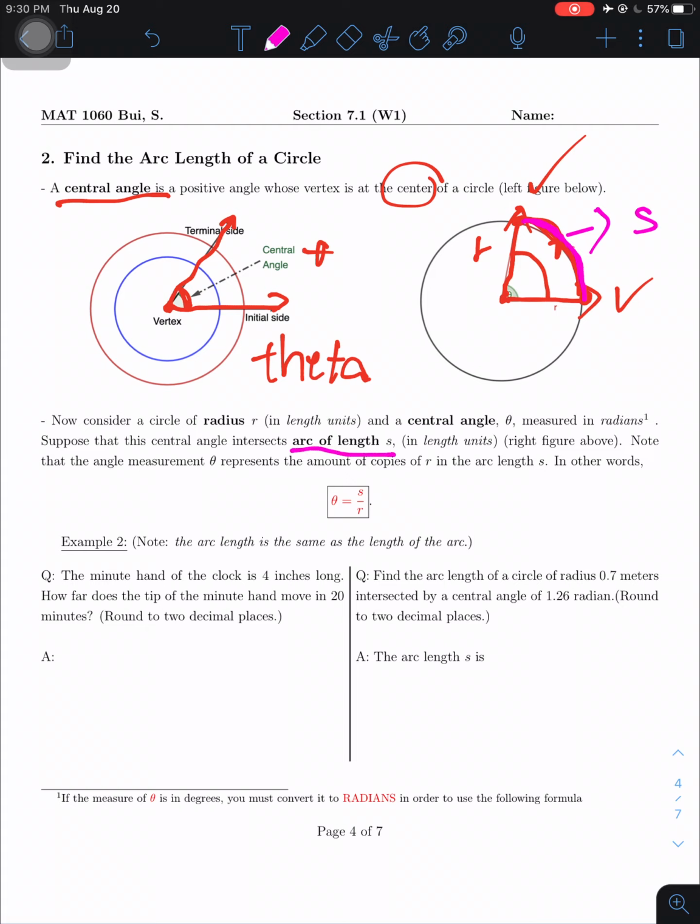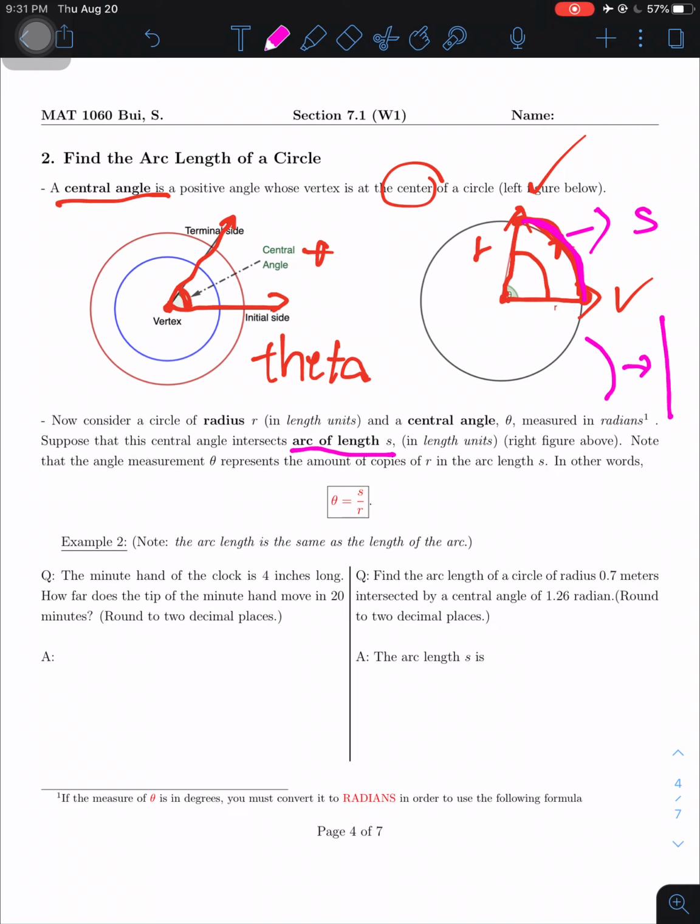What does it mean in here? If you zoom out, it looks like a curvy line, right? It looks like this. But just imagine if you can pick it up from the air and stretch it out, it will look like a line. And because it's a straight line now, you can measure it, right? If you put a ruler next to it, you can read how long it is. Okay?